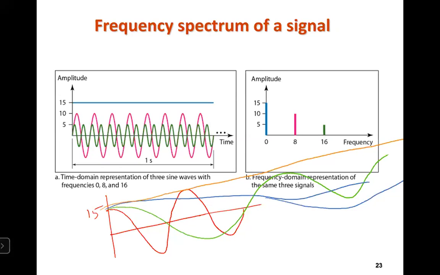Suppose if some signal is changing, then it has a frequency. Suppose I say the temperature of this room is constant at 15, it is not changing ever, always maintained at 15. So in that case, the signal frequency will be equal to how much? Its frequency equals 0. If this temperature is getting changed, then the curve is going up and down. If the temperature is constant, then obviously the line will also be constant.